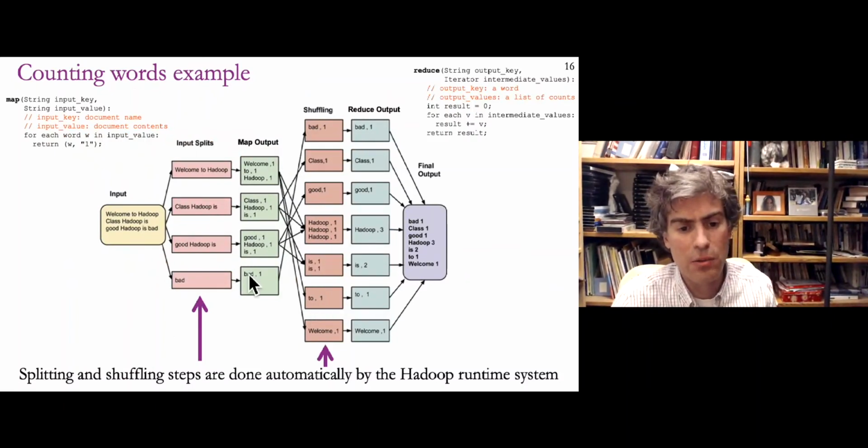So we take all these outputs that were produced, all these green outputs produced by the different mappers, and we look at the keys, the intermediate keys. And we sort them and merge the values when we have the same thing. So Hadoop appears many times, 3 times. We're going to do a big distributed sort of all those output values, and all the Hadoops are going to go in the same place. So we have Hadoop 1, Hadoop 1, Hadoop 1. These together are going to go to one reducer. The reducer is going to get the key, as well as this list of 3 ones.